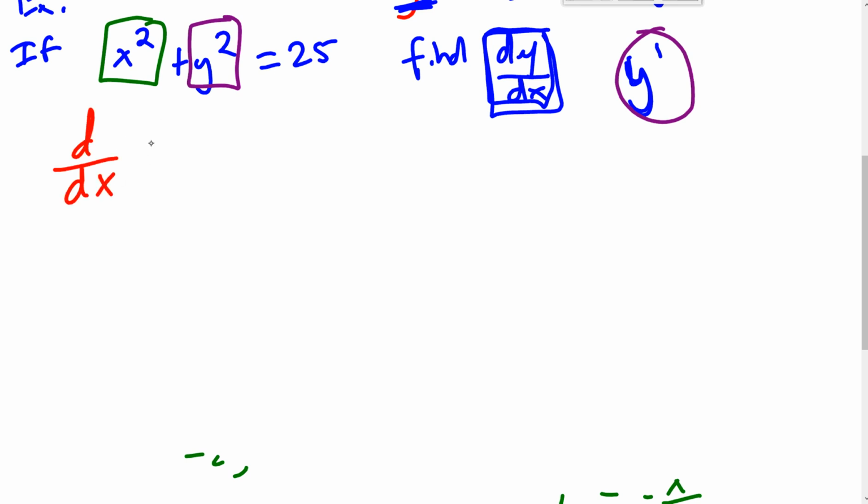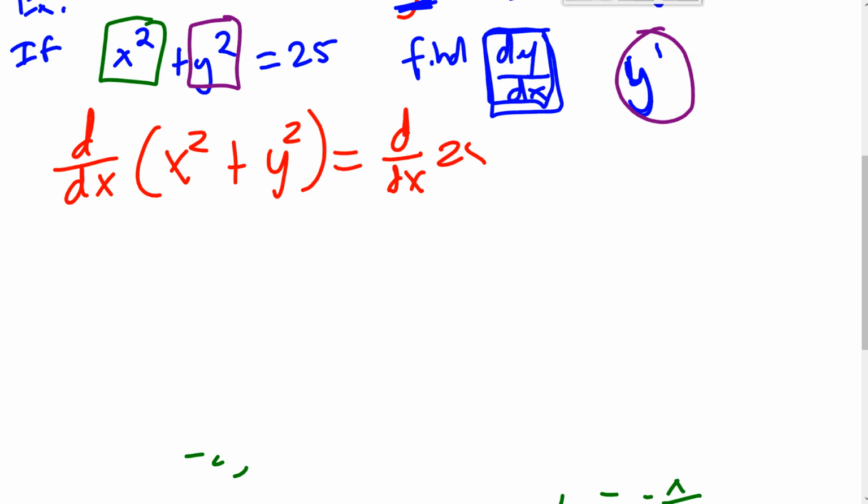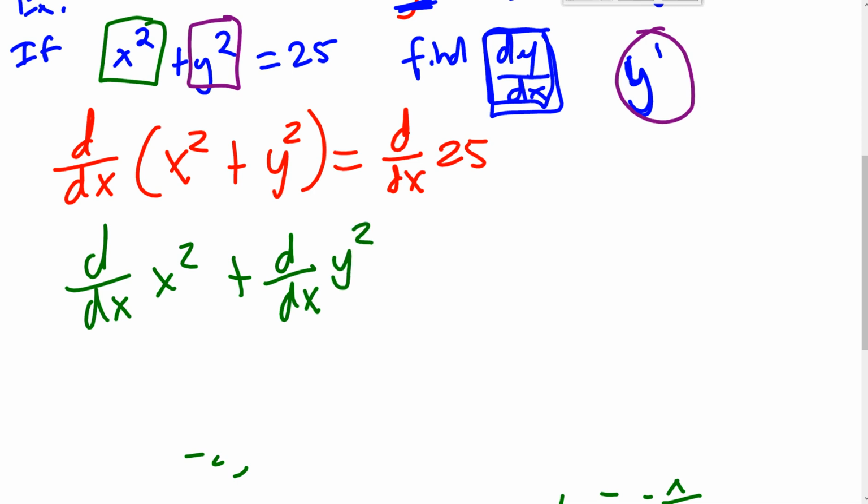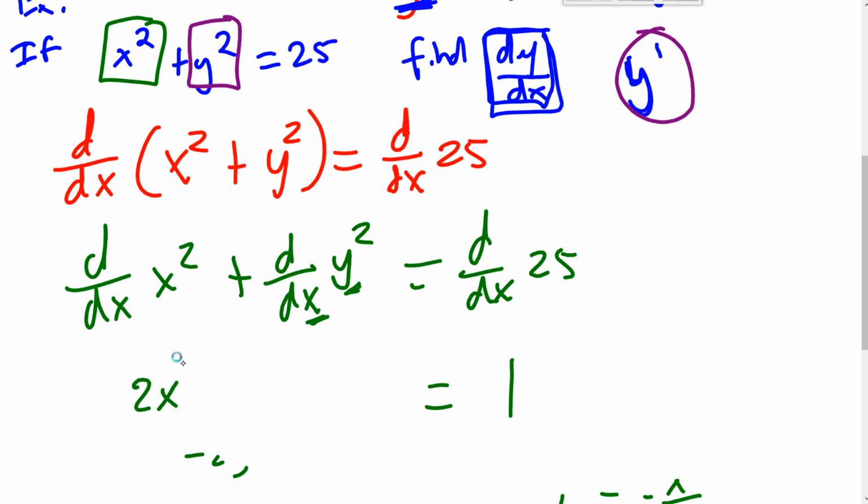So this is like showing every step. So you don't have to do this. And it maybe depends, if you take calculus somewhere else, it might depend on your professor. And then I'll derive each one. And it's this one that gives us a problem because this is in terms of x and we have a y. So this is a constant, so it's 1. This is in terms of x, so we're good.